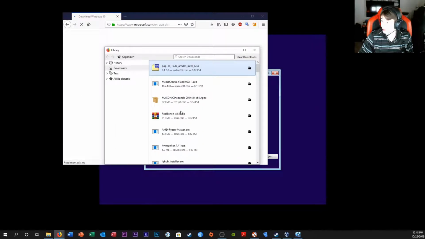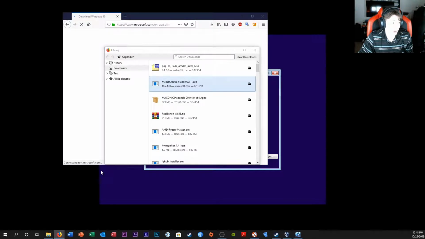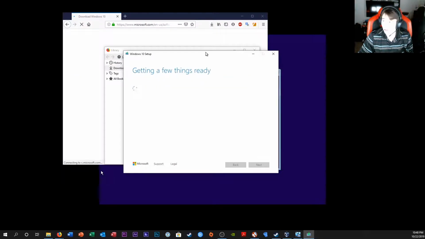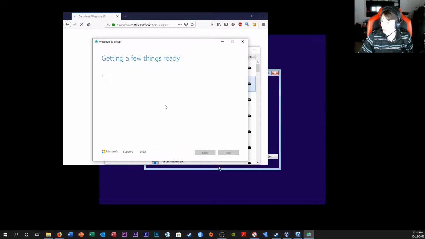While that page is loading, I'm just going to show you this real quick. So in the downloads, I've downloaded the Media Creation Tool, right? That's what the file will look like. It's an executable. You'll open that file. You'll get a prompt that says something like, sorry about the black screen there, I needed admin privileges. You'll get a prompt that looks like this. And once it gets past this and you accept the license agreements, you'll have two options on the screen.